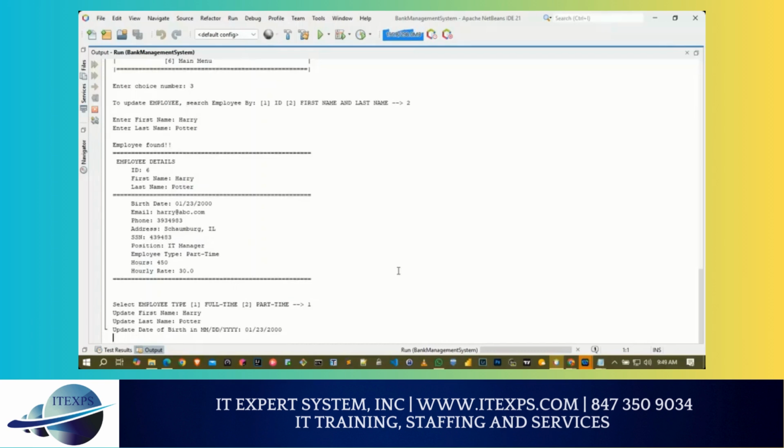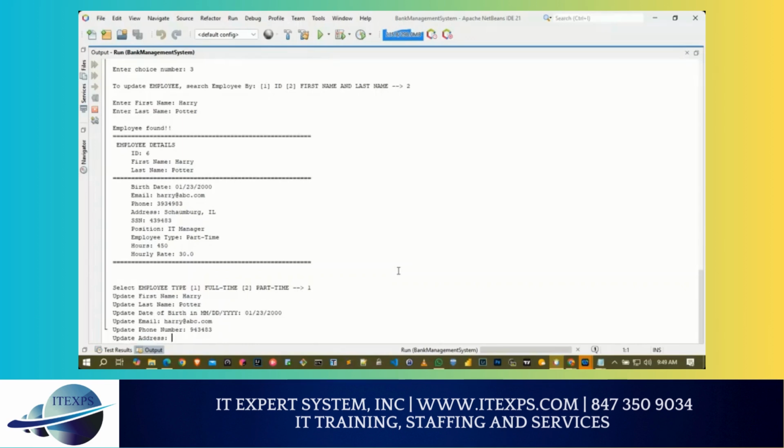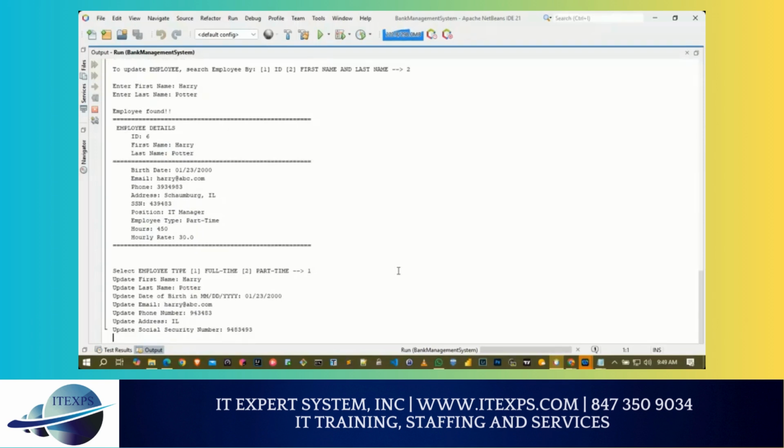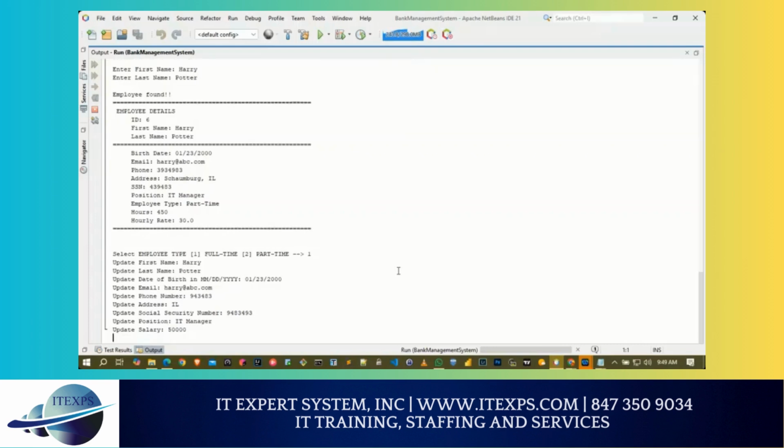The difference between the full-time and the part-time is that part-time has an hourly rate and hours, as opposed to full-time, which will have a salary and a hire date. Everything stays the same except for the last 2 variables, which are the salary and the hire date.